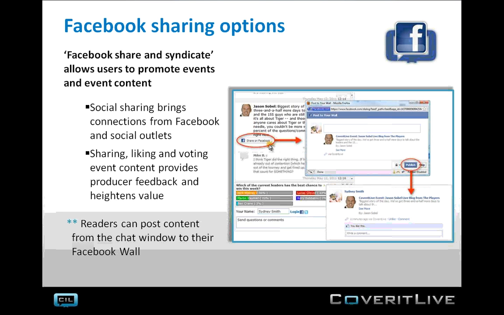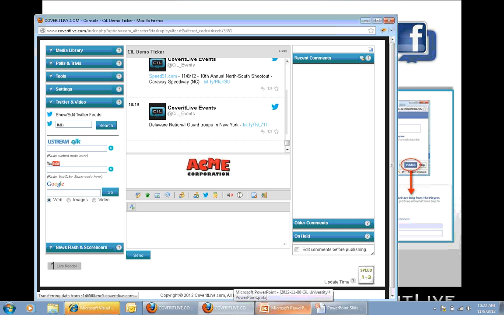So whether it's a specific piece of content that they can share because the share button is enabled, or whether it's them taking an action, such as voting in a poll or a trivia, which they'll then be prompted to share on Facebook. It provides the opportunity for them to publicize your event, let their followers or their friends on Facebook know that they're participating and following along, and it can attract additional audience as well as give you more impressions and more visibility. This feature is enabled with the social sharing as we demoed just a minute ago.